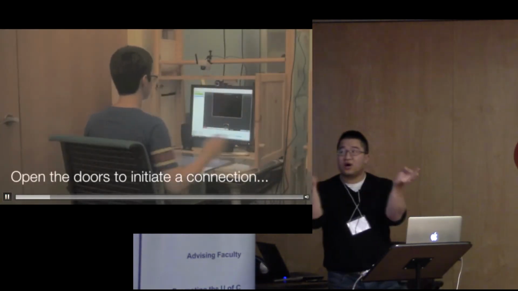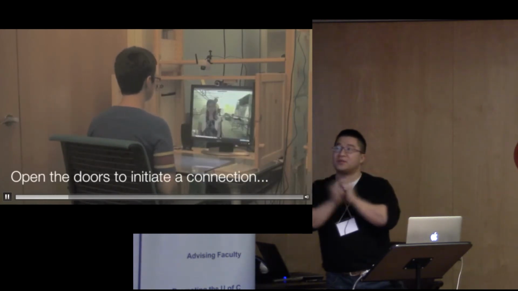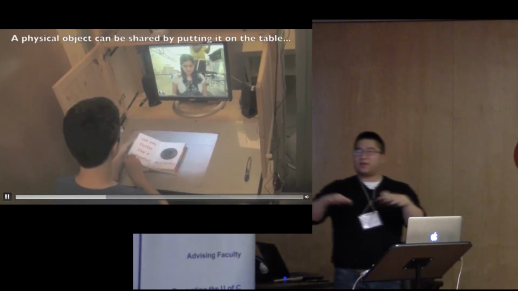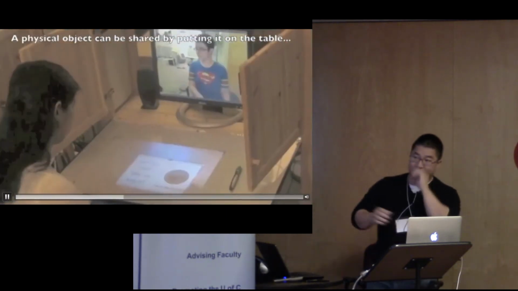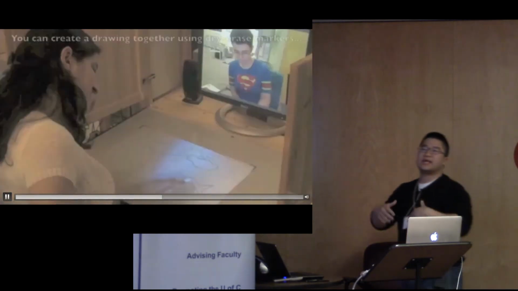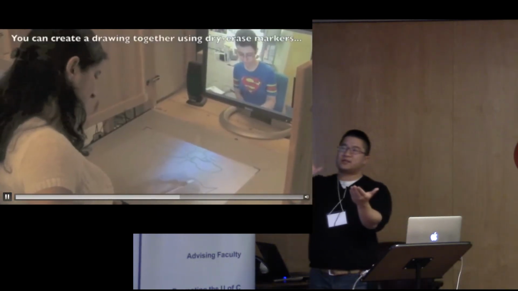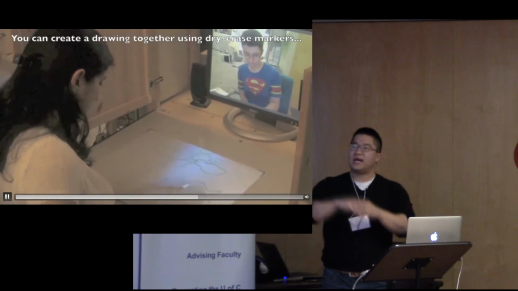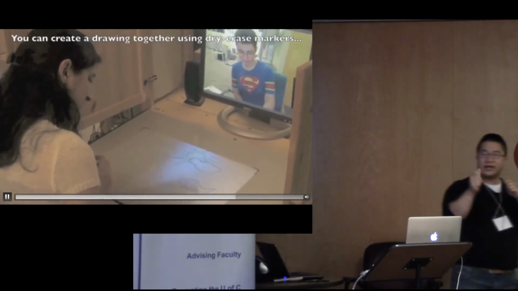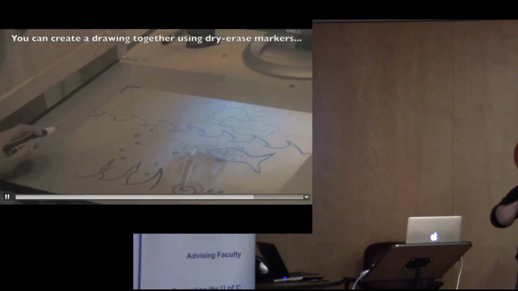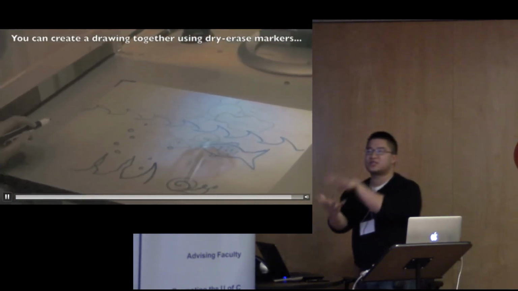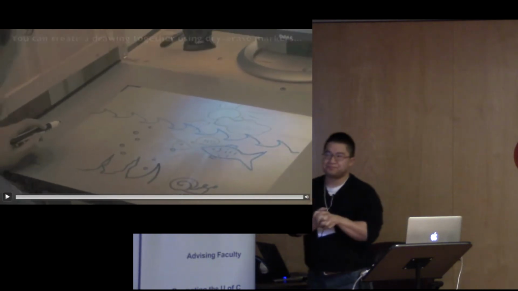To initiate a call, you just open the cabinet doors, and then we told Skype, hey, set up the call and all this stuff. And then we would have the table just working right away. And here you can see that Lana's put a book on the table. Sanika can see what's in the book. And now they're drawing together, right? They're drawing in this space. Lana can draw a little bit. Sanika can draw a little bit. And that drawing, because it's this merged video space, creates this shared interaction space.